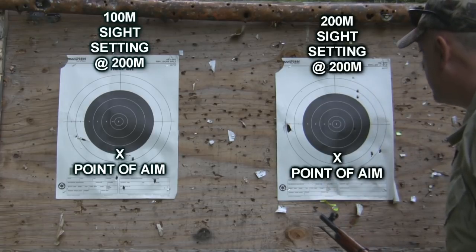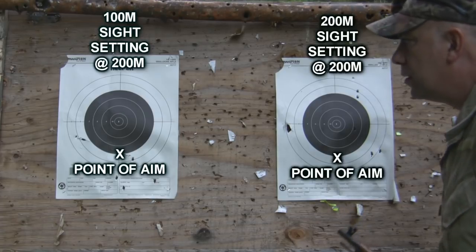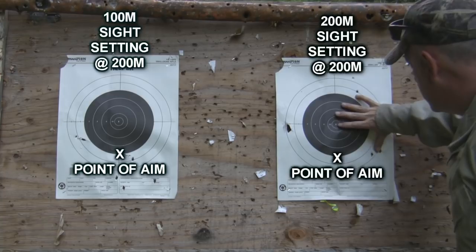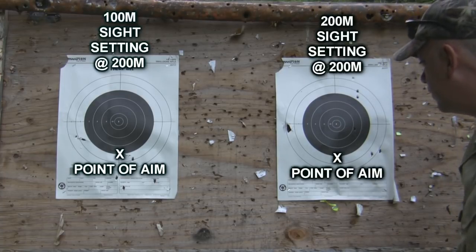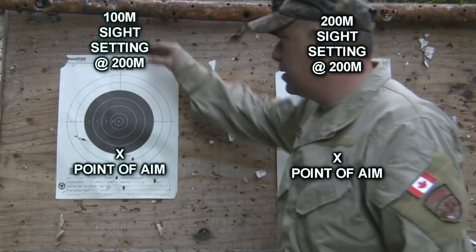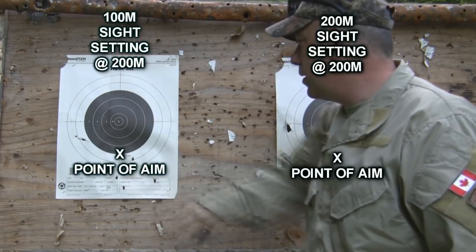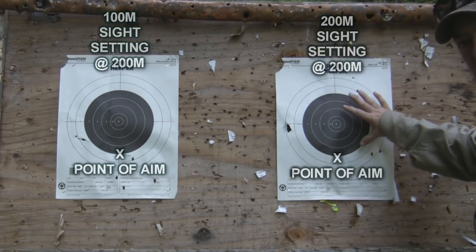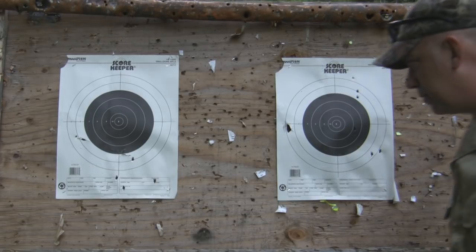1, 2, 3, 4, 5. So maybe I do need to drift it a little bit back more to the left. So not wonderful, but it's considerably better than it was before. Even with the front sight on the 100 meter setting, I was printing up here. Now that's where it should be for 100 meters, and at 200 meters, we're pretty much exactly where we need to be. This is good news.